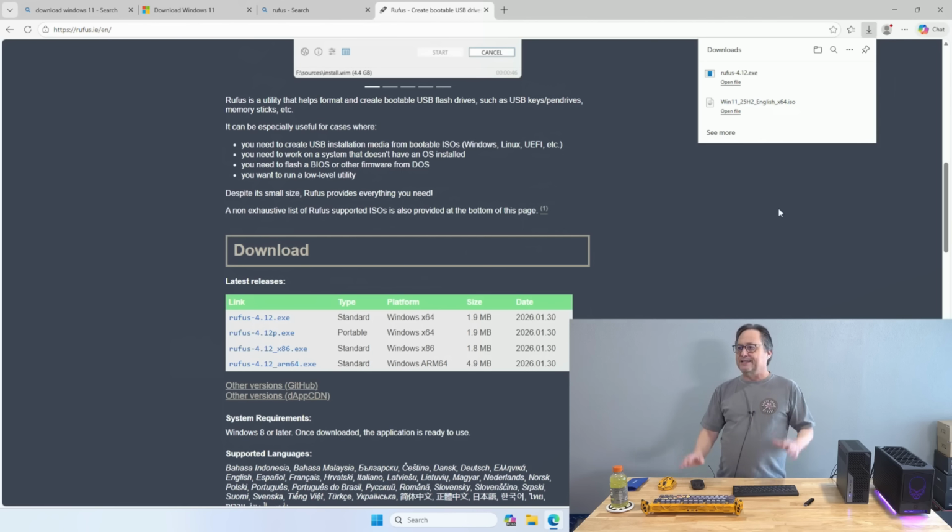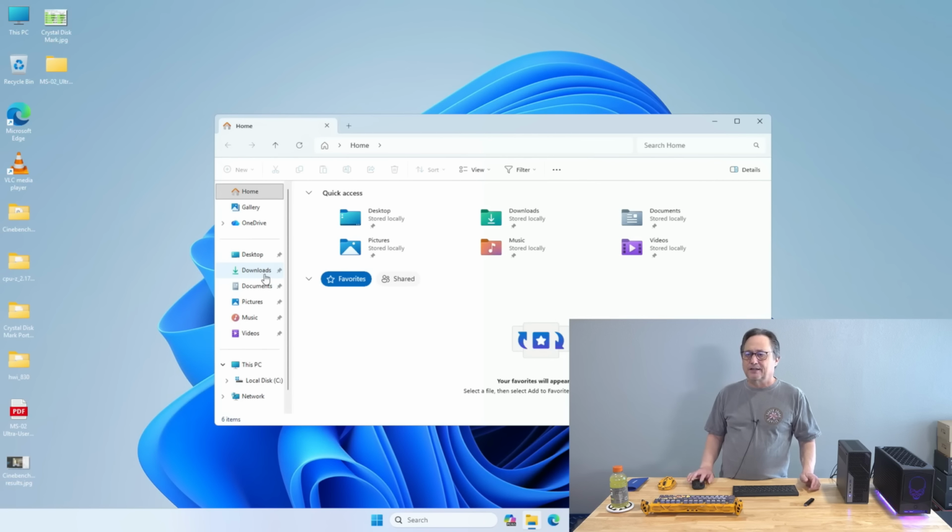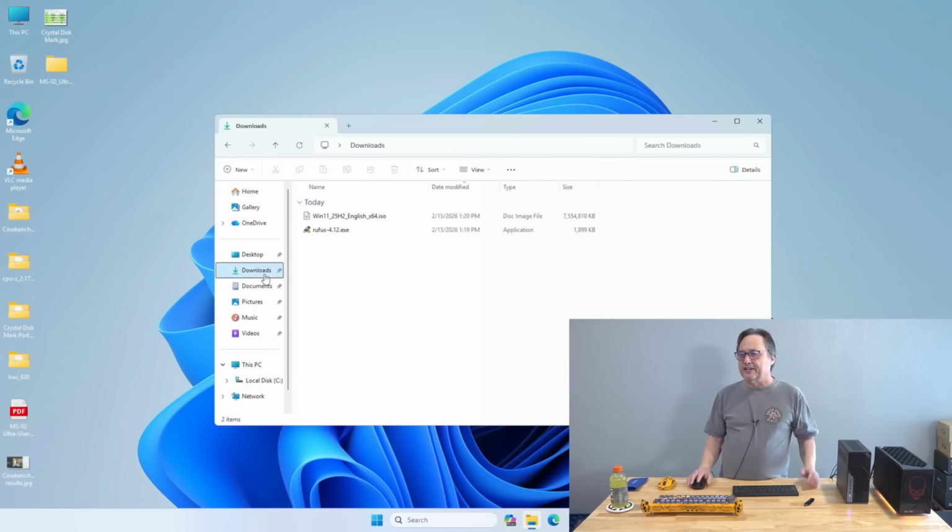So with all of that downloaded, you can see we've got both of our files. We're going to close that out. A lot of people don't know where their files go. I'll see people hit the download button 6 times because they don't understand that if you click on your little yellow folder down here, you have a little section called downloads right there. And it'll show you everything you downloaded. And then you'll see the 16 times you downloaded the same thing with little parentheses. 1, 2, 3, 4, 5. This drives me crazy that people have no idea that they're taking things and they don't know where they're putting them. So that's called downloads.